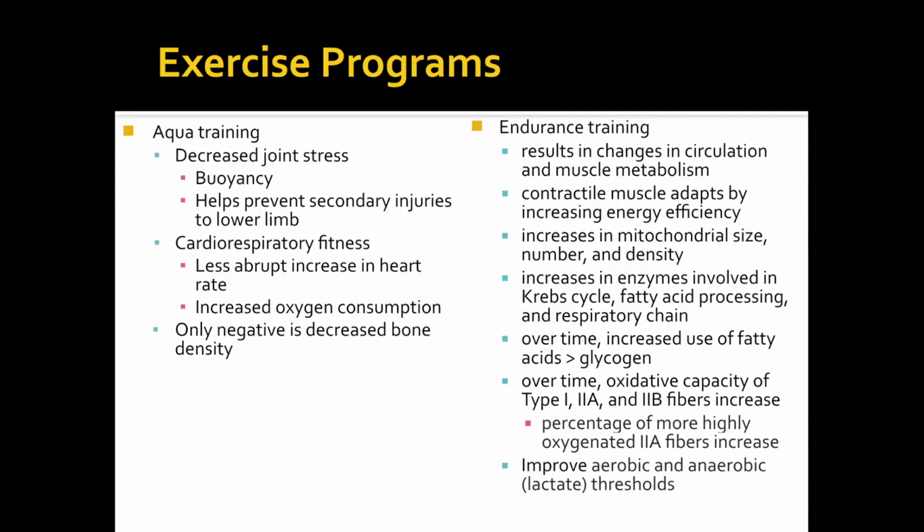Moving on, aqua training. This is also one of the great training exercise forms, and the benefit again is you're in the water, so you have decreased joint stress, you have buoyancy helping you, you're preventing secondary injuries to the lower limb. Suppose a patient has a fracture in their lower extremity and you want them to train, but they're non-weight bearing. Depending on the level of water, you can estimate how much weight bearing they're actually doing. So if you're up to their neck, you're protecting, I think, 90% of their weight. If you're up to their waist, you're at 50% weight bearing.